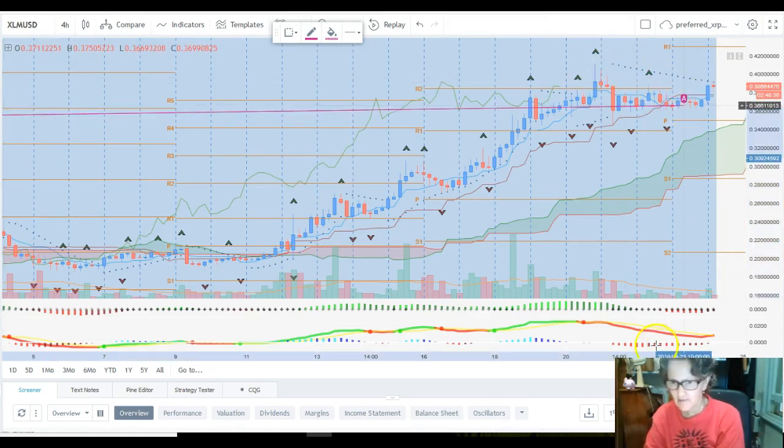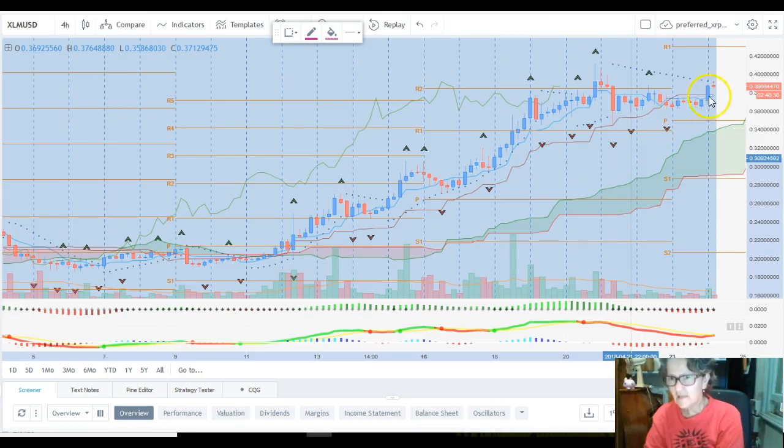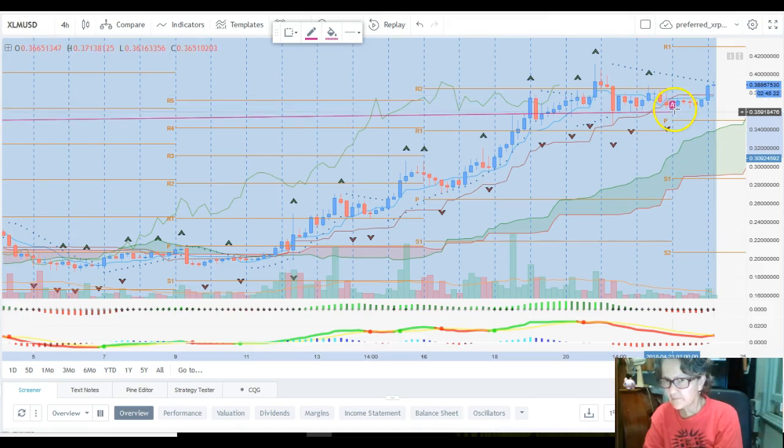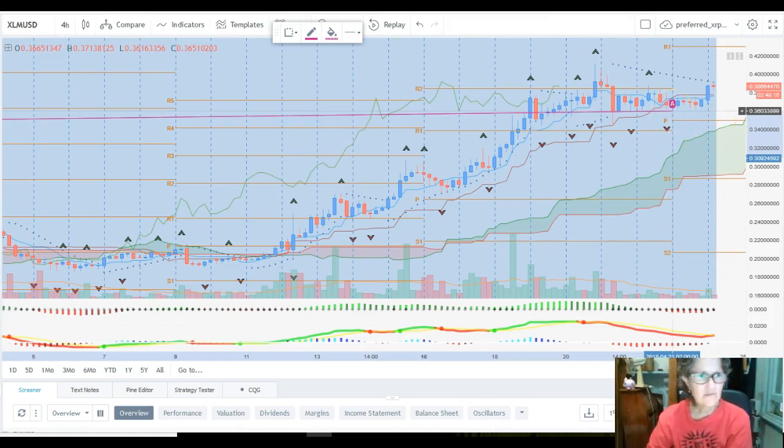Actually, on that one, just short term, looking at the moving averages and everything, they're all a bit negative, and you might go maybe to 37, something like that, or even potentially 35 cents. So if I was going to buy some more of this, I'd probably wait, because it looks like it can come down a little bit just in terms of profit taking.